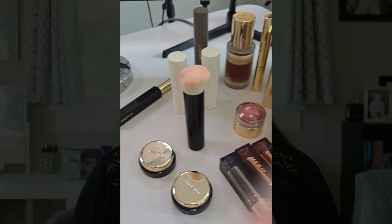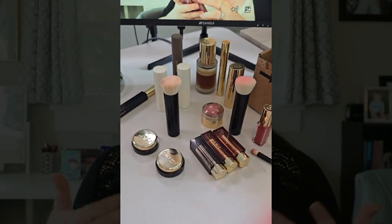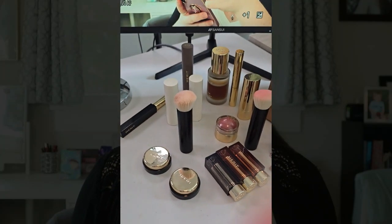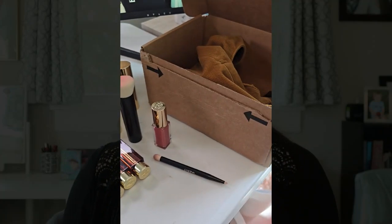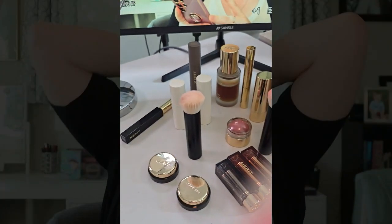Overall, let me show you guys how I have this set up. I'll throw up an insert of how I was stacking this stuff and just setting it aside. Aesthetically, it's very pleasing. Looking at the packaging, it's very consistent. It makes you feel some sort of way. And if you're someone who likes to do your makeup very quickly, you like a dewy, natural looking complexion and application, then Merit honestly is the way to go at the current moment. They do have some really standout items, even for me who doesn't love minimalist beauty.